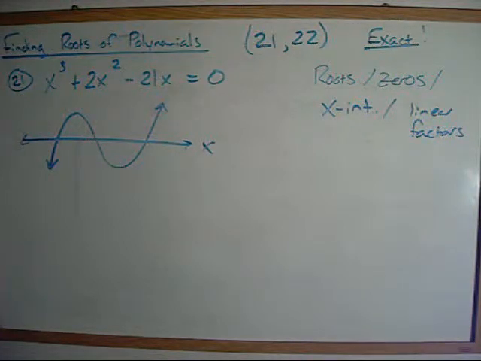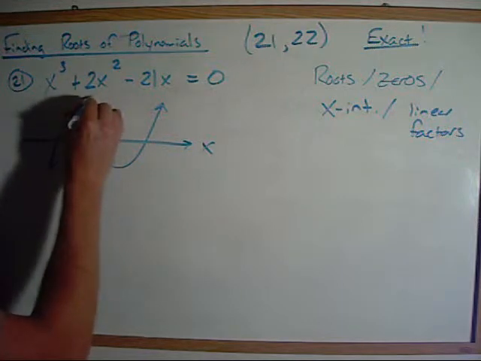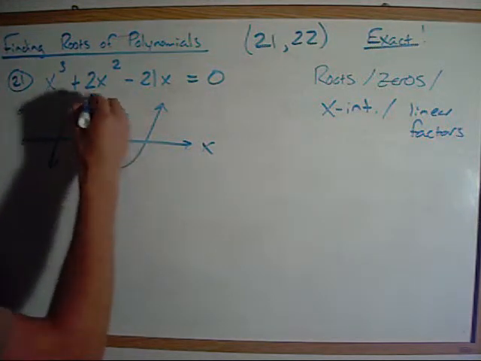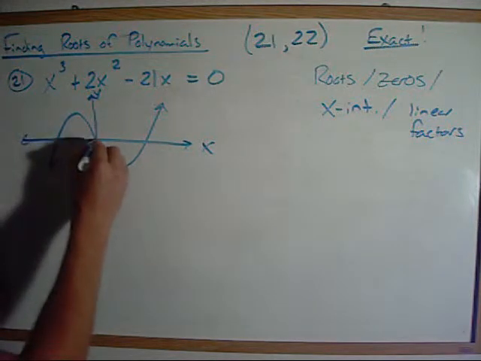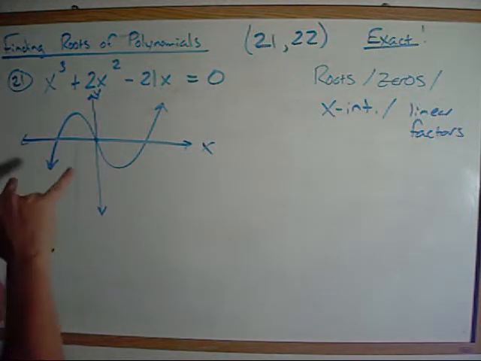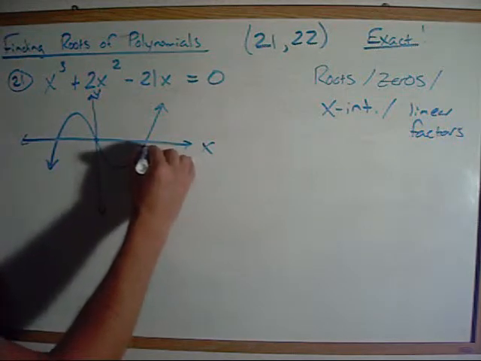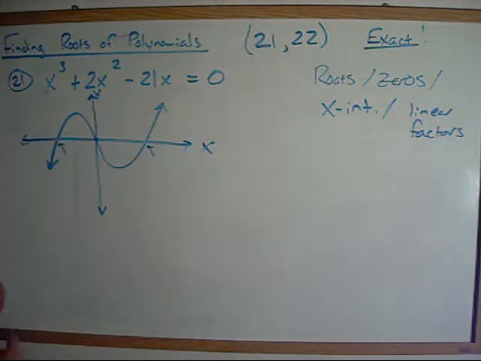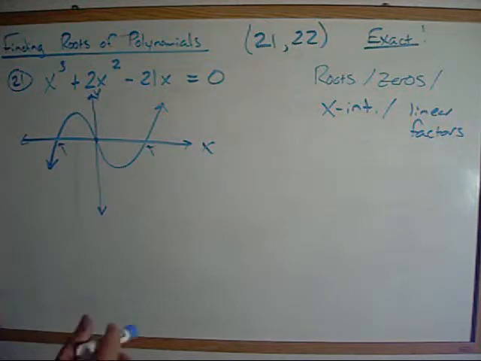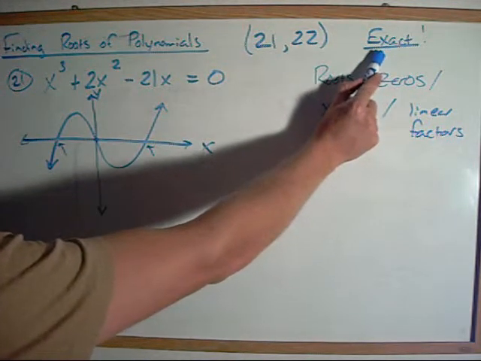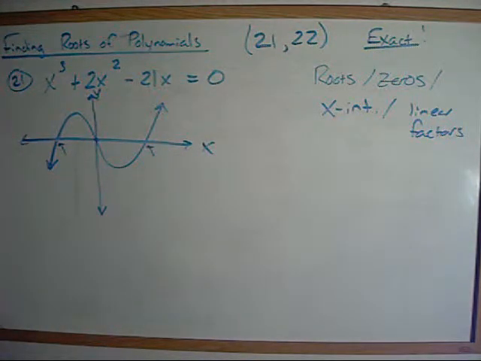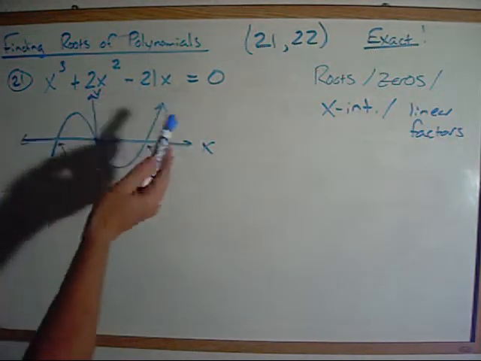Speaking of that, if you were to graph this, you would find very quickly that this is the y-axis, and that one of the zeros is right at the origin, 0, 0. What you could also find are these 2 points right here, these intersection points. I think your command on your calculator is roots or zeros or something like that. But what you'll find is these are not nice numbers. They're decimals that your calculator has up to about 6 decimal places, which is a good indicator that these are irrational numbers. Because the directions called for exact answers, we can't use those decimal approximations. We need to do an exact algebraic approach to this.